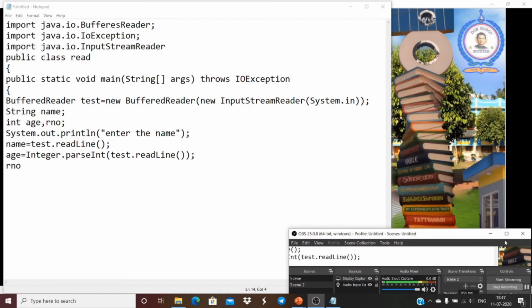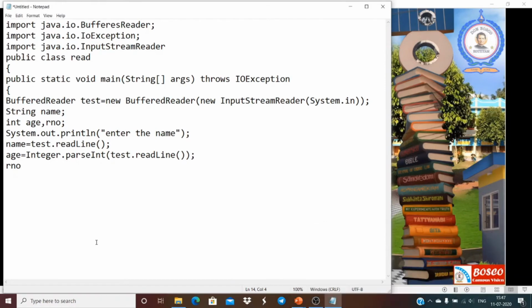Again rno is equal to Integer.parseInt of test.readLine of, bracket, semicolon.